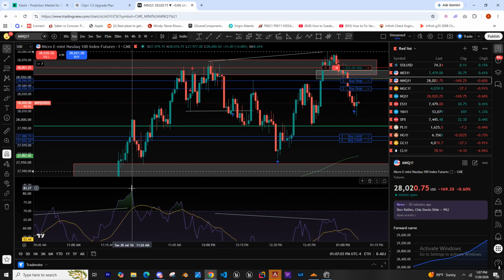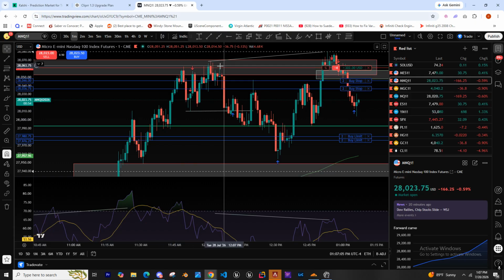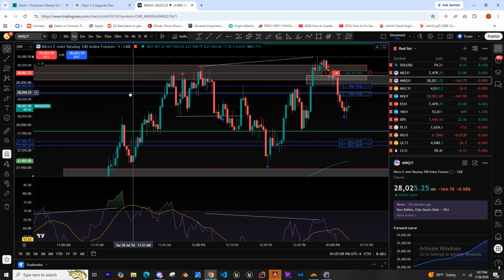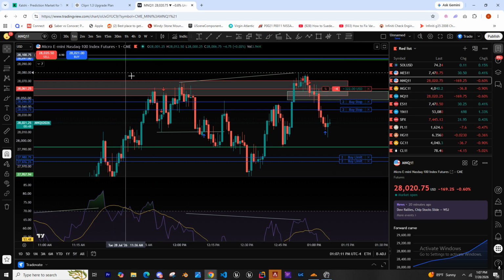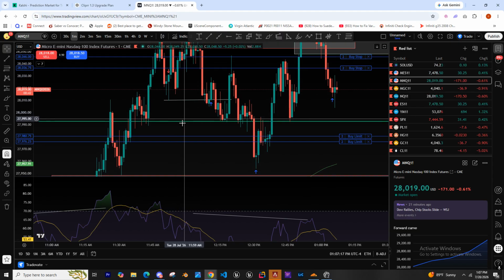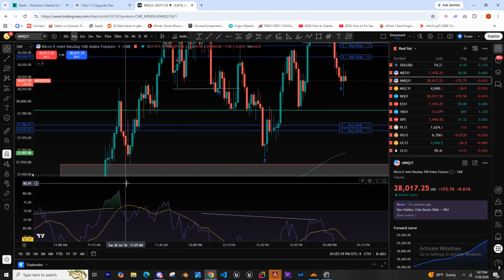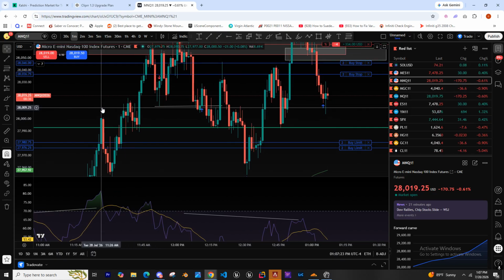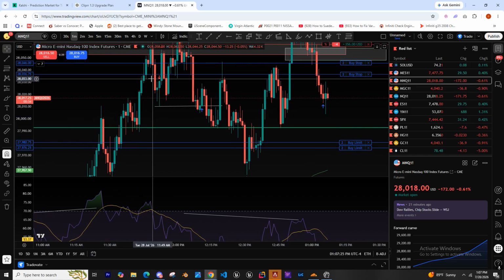Your stop loss is supposed to be above the second point, but I like to put it a little bit above because we're at the top and we're getting draws of liquidity. We want to get a little bit higher because you see, boom, it just went a little bit higher, got the draw. And where did it drop to? All the way to the bottom point, the point between point 1 and point 2.